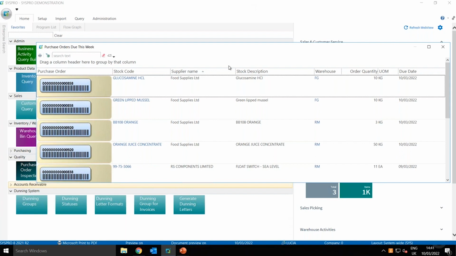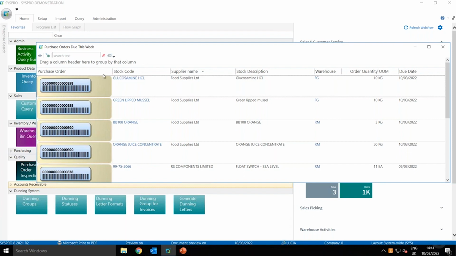So if we look at some of the information on here, as you've probably noticed, what I've done in this example is I'm showing the purchase order actually as a barcode. So if I wanted a really quick way to get a printout of some purchase order barcodes to scan from, I can actually facilitate that from my Insight tile. So you're able to print from here. I could also email this list off and suchlike.